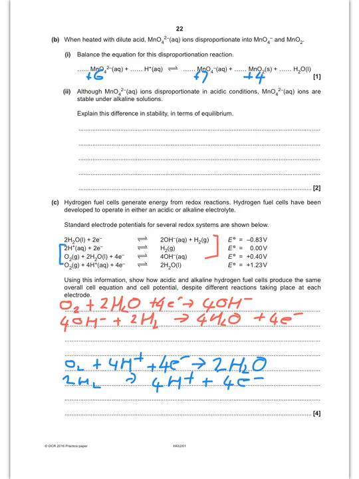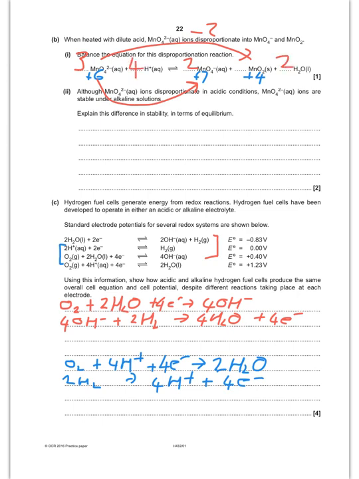Okay, so we now need to balance this redox equation. If you notice here, manganese changes by +1 there, but changes by -2 there, and therefore this one has to change, so you need 2 of those, which means you'll need a total of 3 of those. And then you need to balance your oxygens and your hydrogens, so you need 2 there and you need a 4 there.